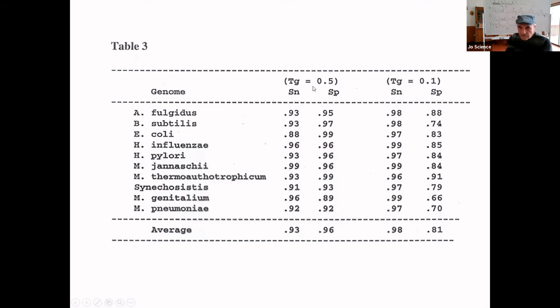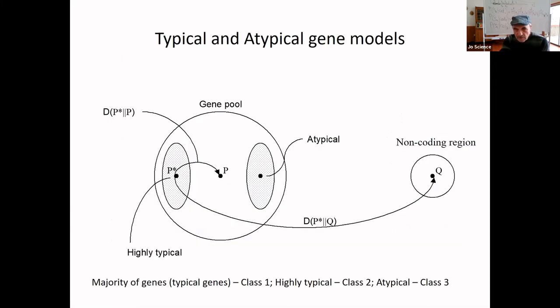When I elevate the threshold, I get about a balanced view of sensitivity and specificity. So they are pretty close and really not bad. So we do predict genes with relatively good accuracy. You will see later that we can do even better than that. This was done with our first algorithm, and this first algorithm was used to identify genes in Haemophilus influenzae. It was back in 1995, and it was the first completely sequenced genome of a free living organism. So that was a pretty good recognition of this algorithm. So that was just great history.